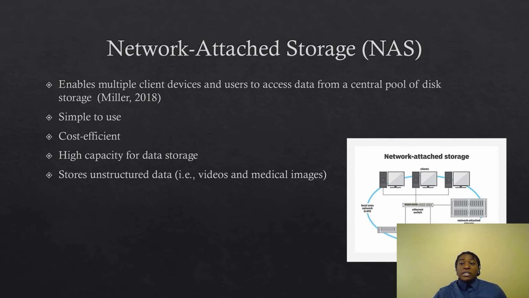Network attached storage is a type of enterprise storage that permits numerous client devices and users to access data from a central pool of disk storage. Over an Ethernet connection, users can access the shared storage of a network attached storage, which appears as a node on the local area network with its own IP address. This enterprise storage is simple to use, low cost, and has a high capacity for data storage, which makes it cost efficient for a company to invest in and add as a resource. This enterprise system is generally associated with unstructured data such as videos and medical images.